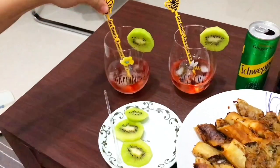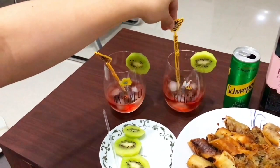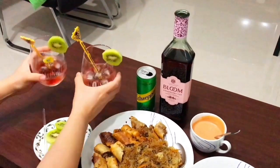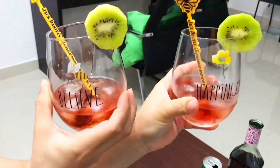So just stir each glass. There we go. So this is now your strawberry gin with ale. Cheers. Believe in happiness.